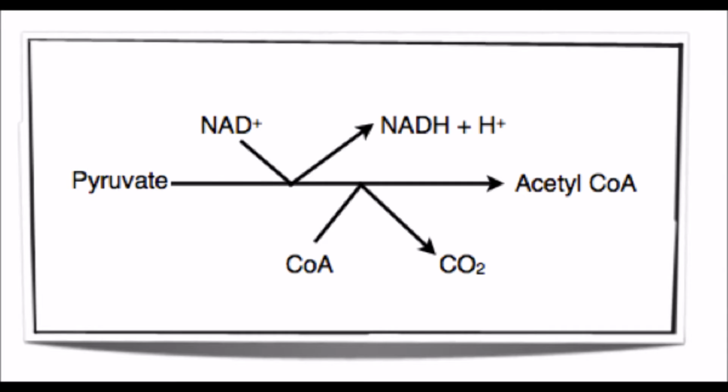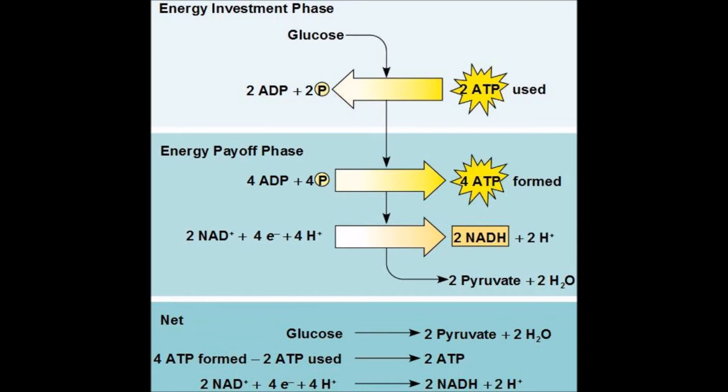The pyruvate diffuses into the inner compartment of the mitochondria, where a transition reaction, called the link reaction, occurs. It serves to prepare the pyruvate for the next stage afterward. Pyruvate, NAD+, and coenzyme A work together to create NADH, CO2, and acetyl-CoA, which is when the Krebs cycle is ready to start. The Krebs cycle occurs in the inner mitochondrial matrix. The acetyl group detaches from coenzyme A and enters the reaction cycle. This cycle requires O2 to work, which is why it's an aerobic process.